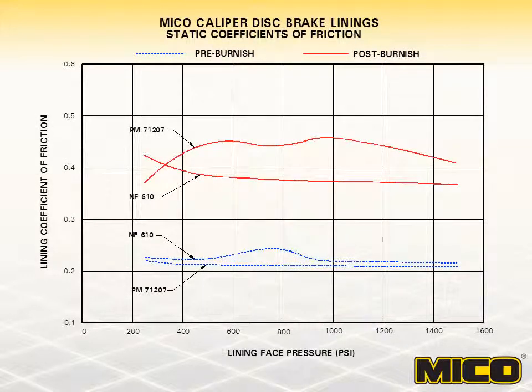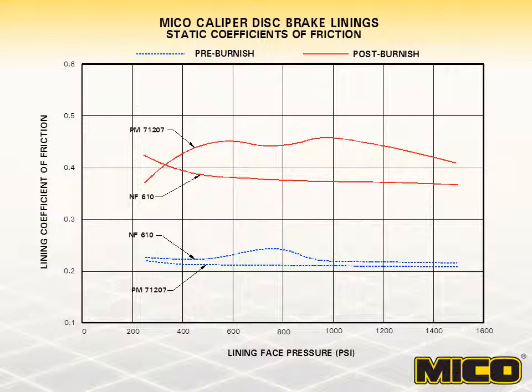This graph indicates coefficient of friction from 0.1 to 0.6. It shows the results of 2 different brake linings tested at MICO for coefficient of friction characteristics. One lining was from PM Automotive and the other from Carlisle. The blue lines represent pre-burnished linings and the red lines represent post-burnished linings. The post-burnished linings have a much greater coefficient of friction. Normally the ratio is about 2 to 1. If the lining or rotor becomes wet or oily, the coefficient of friction is significantly reduced. Any specifications and values for caliper disc brakes in MICO literature is based on dry linings at burnished condition.